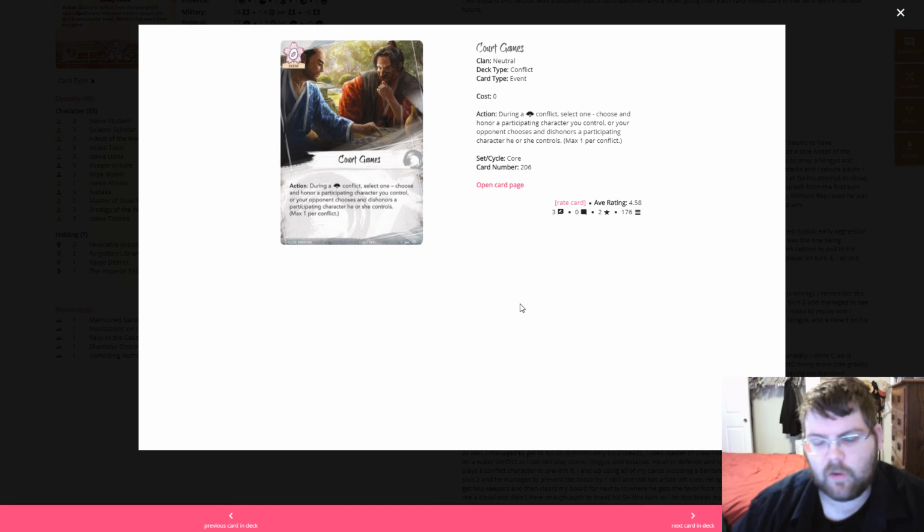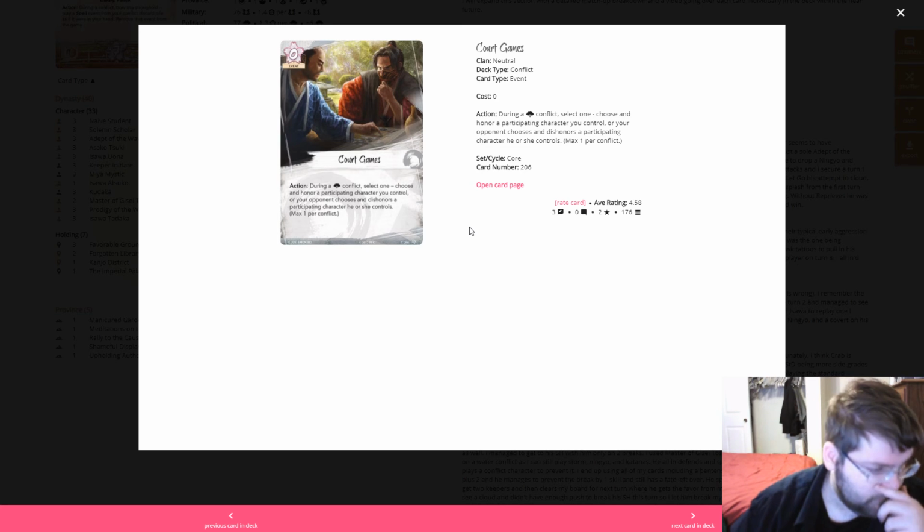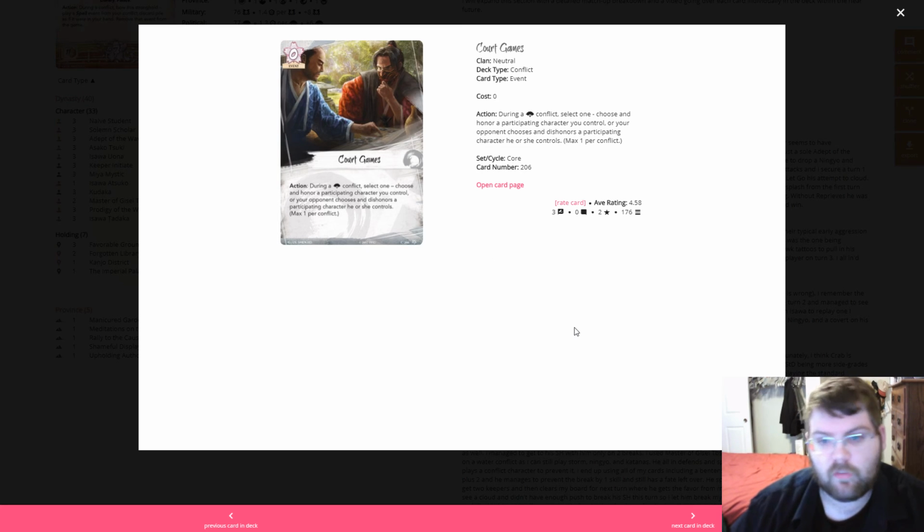But I mean, you just got to be flexible, and that's one of the great things about the card, that it is super flexible. You can use it to dishonor your opponent's guys or honor your own. But because we have so many stands, honoring my own is definitely the preference here.